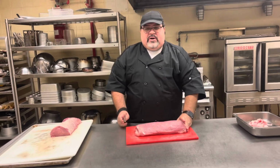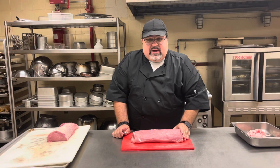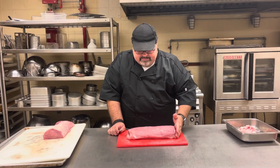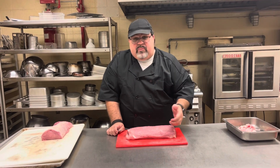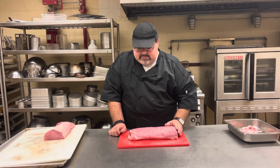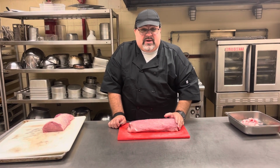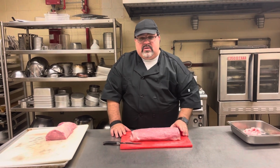All right. And there you have a nice, clean pork loin. Now this can be cut up in many different ways. It can be cut into medallions. It can be cut up into pork loin steaks. Some people will cut this open and butterfly it. Some people will cut a big hole in the center of it and stuff it. Some people will just take this pork loin like this and wrap it up in bacon and put it on the grill or bake it in the oven. So there you have a nice, pretty, clean pork loin.